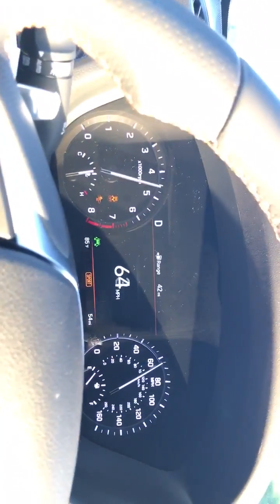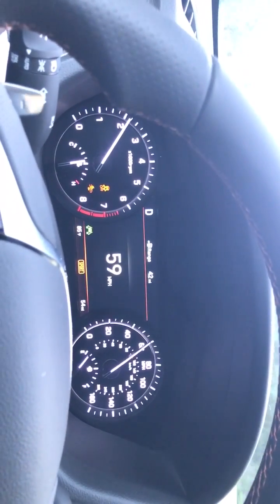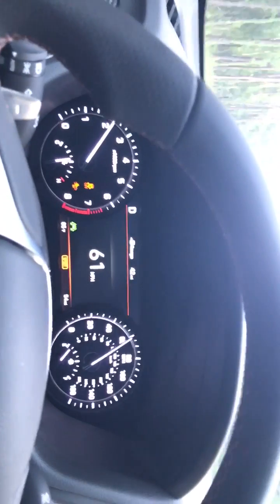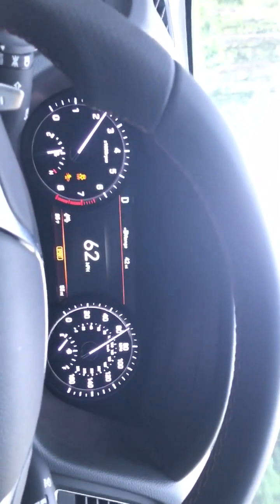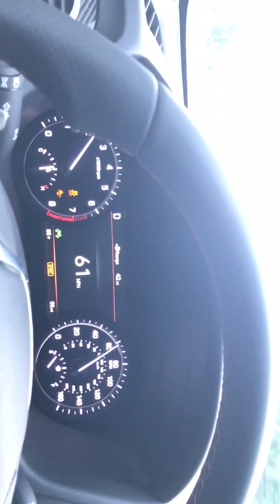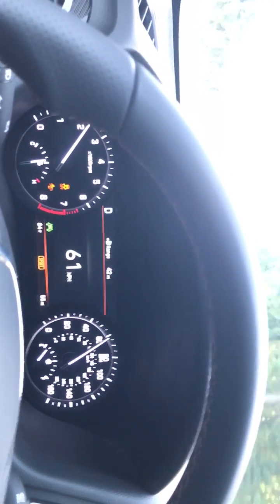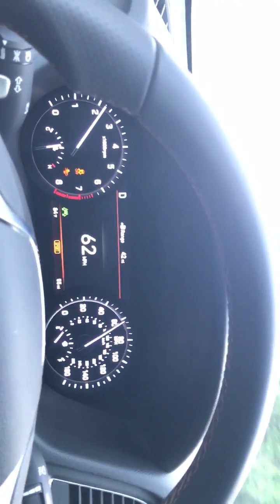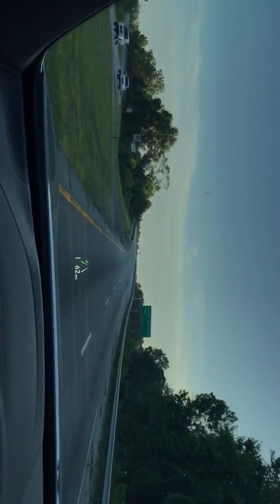It's definitely quick. In sport mode, the revs are going to hang a little higher for a little longer, and then they'll drop down. Once you get to a steady speed, the RPMs will drop down to 2,000, but it's going to be a little bit more aggressive, and it'll hold a little higher RPMs and allow the car to tack out. But I will say I'm pretty impressed. For a luxury car, and as heavy as it is, it's pretty quick. Of course, I've driven faster vehicles, but for what it is, I think it's pretty quick, and it's got some cool features. I don't know if you can see it on the screen, but it's got the heads-up display.